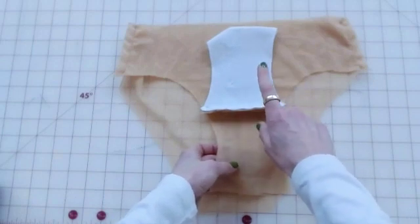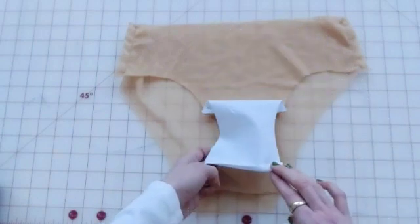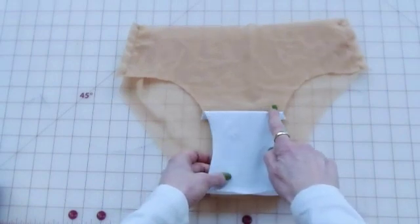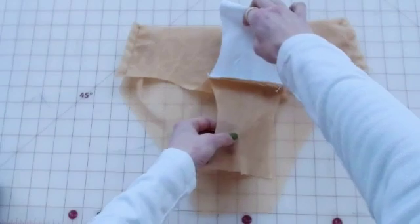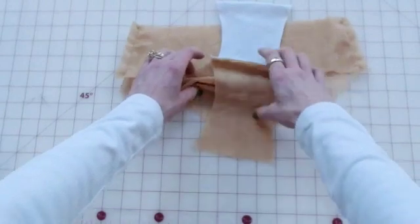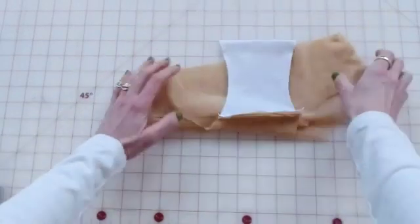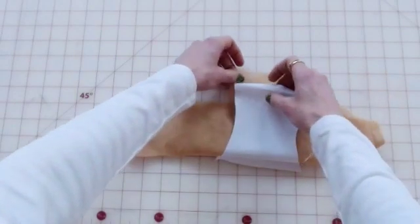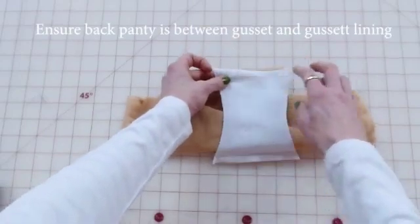And now we are going to use the burrito method to encase and sew the back crotch seam, but we are going to encase the seam allowances in the seam, so that on the inside you won't be able to see the seam allowances. So what you're going to do is fold the back panty up. It's called a burrito method because you're pretty much putting the whole entire panty in between the crotch pieces, or the gusset pieces. And then I'm going to sew this right here with another straight stitch, 5/8 of an inch seam allowance.